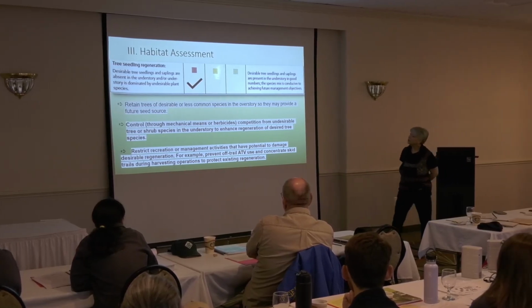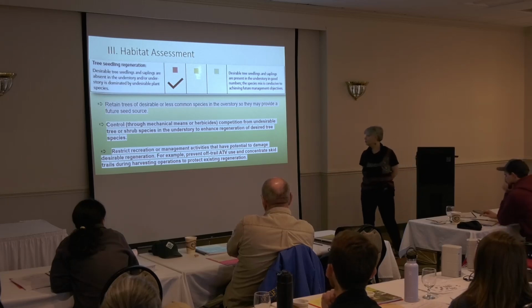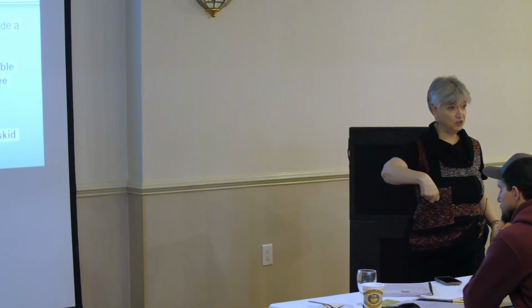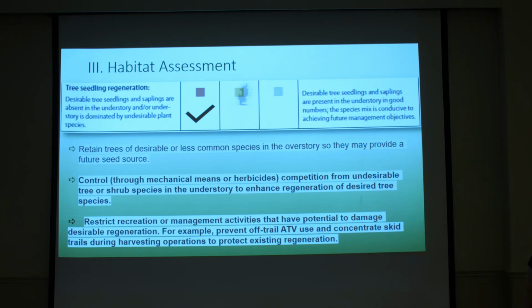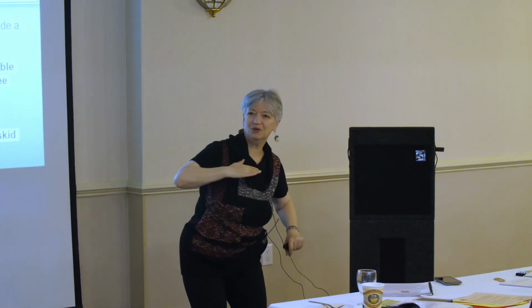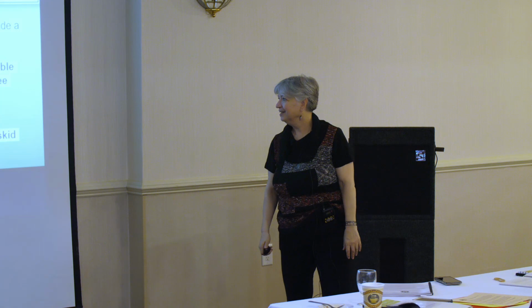Controlling competition from undesirable tree or shrub species in the understory, or restricting recreation or management activities that have potential to damage. I have noticed that competitive frisbee golf destroys forests. With some of the county parks I worked with, I was assessing their forest before this checklist came along, and right before my very eyes, one of the frisbee golfers snapped all these twigs so that he had a clear view to the basket. I was like, hey, you know, but what do you do?